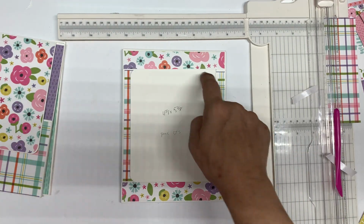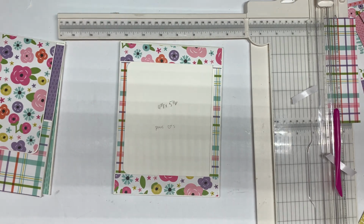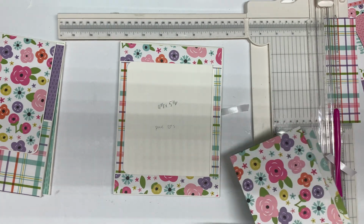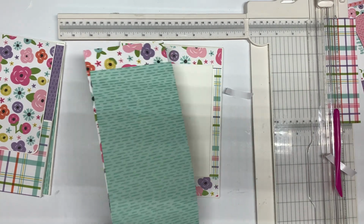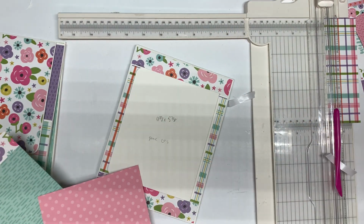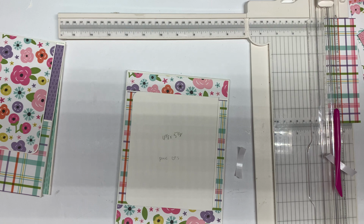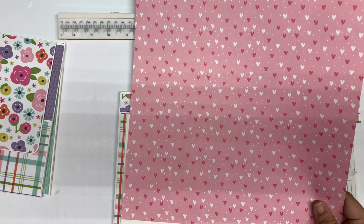And then what are we going to put here? 4 7/8 by 5 7/8. We need a piece to go there. We have the flowers, but that's too much of the flowers, I think. We have our polka dots, or, you know, solid color cardstock. Ooh, I know. I planned this part out. So we're gonna put these hearts here.